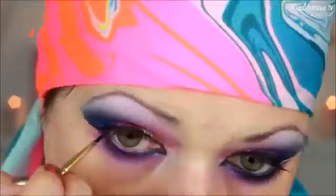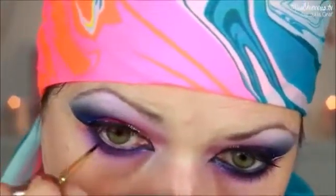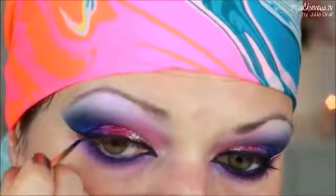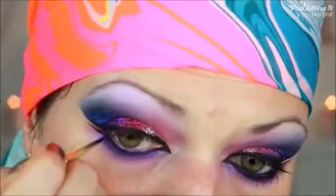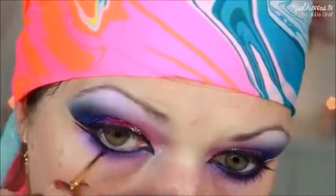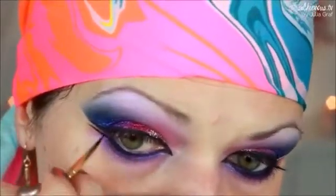And then on the lower lash line, just kind of trace in the black line along your lashes. And to do the double wing as I've got it, you want to do like a second wing, leaving a little bit of a gap just below the top one, if that makes sense, because I'm going to be filling that in with a white eyeliner in a second.